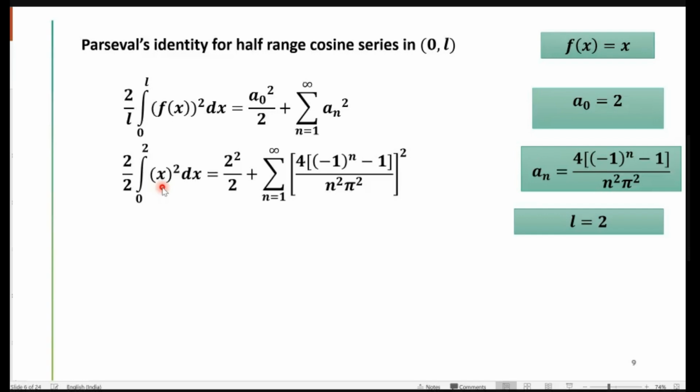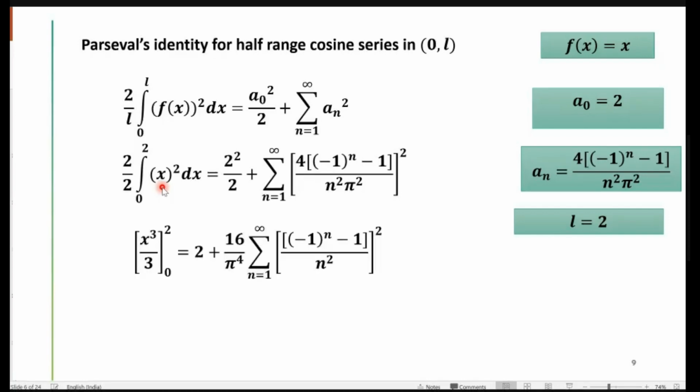It is x cubed by 3 between the limits. Yes, it's 8 by 3, correct. 8 by 3 because x cubed by 3 है, between the limits 0 and 2, तो वो हो जाएगा 8 by 3. Okay, तो इसको पहले इंटीग्रेशन किया तो we'll get 8 by 3. 2 square by 2 हो जाएगा 2 प्लस, अभी हमें क्या करना है, n को 1 से इंफिनिटी तक पुट करना है.